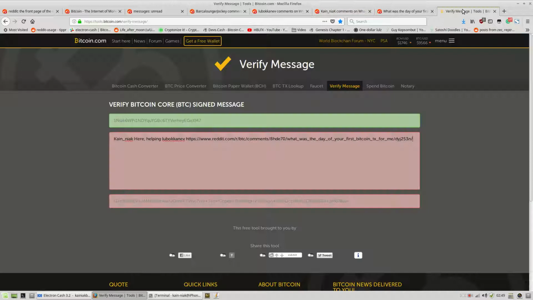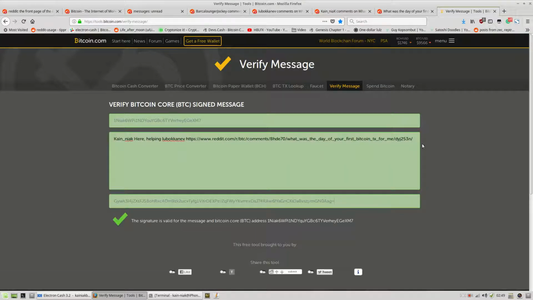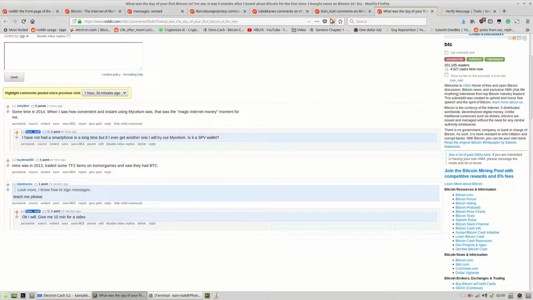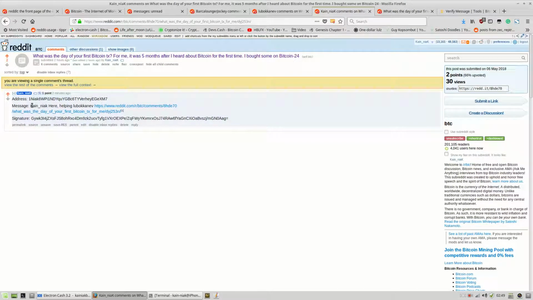Signature. So now it verifies, but if I would put an extra space in here, then it doesn't. So yeah, if you have any application that makes this look different on your computer screen, you've got to make sure that when people copy paste this, it's exactly the same. If you see this different on your screen than how they copy paste it, then of course it's not going to verify.